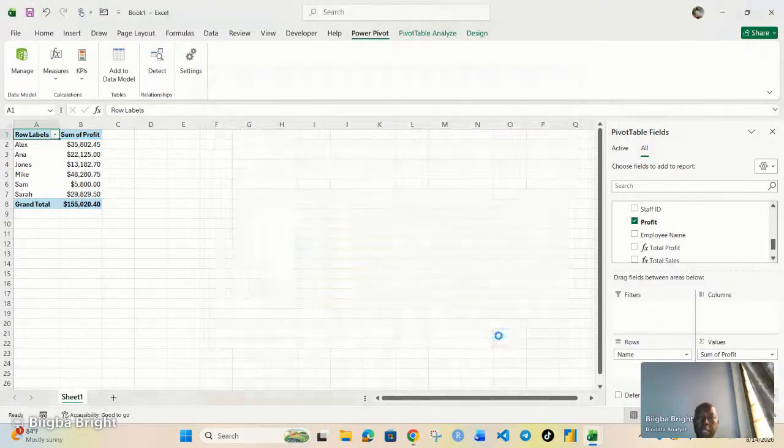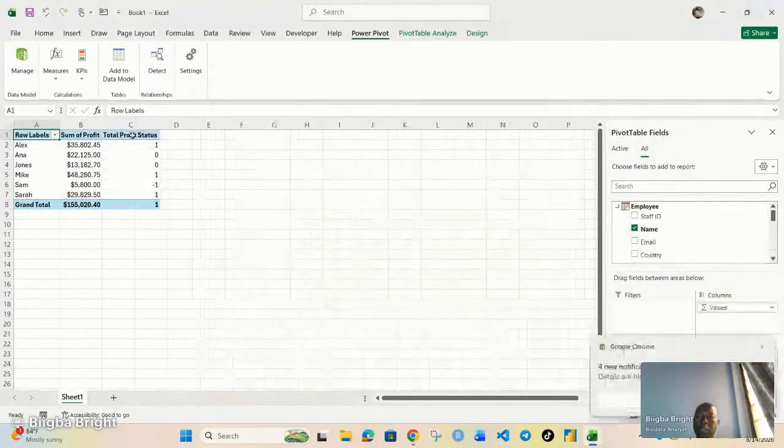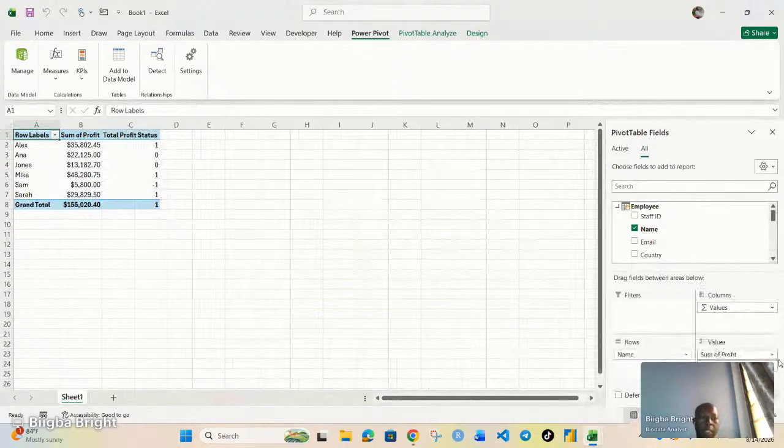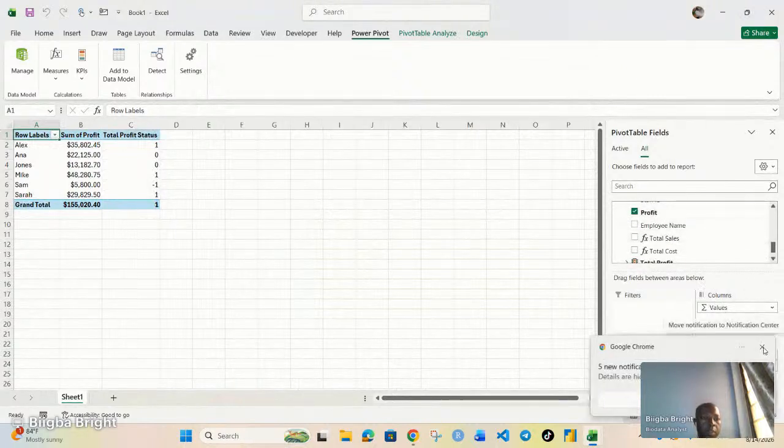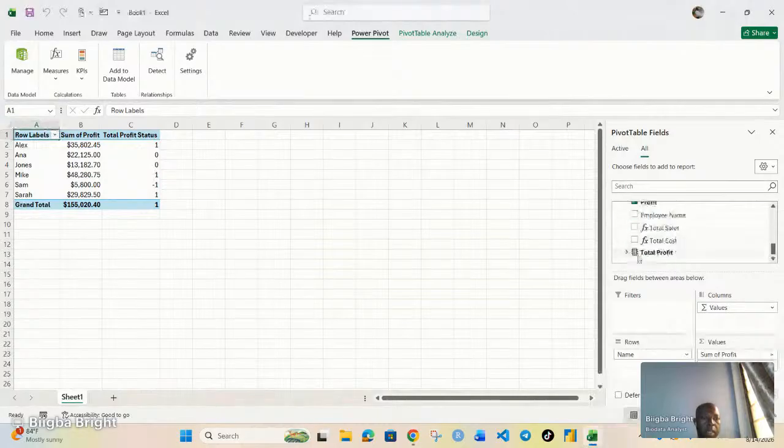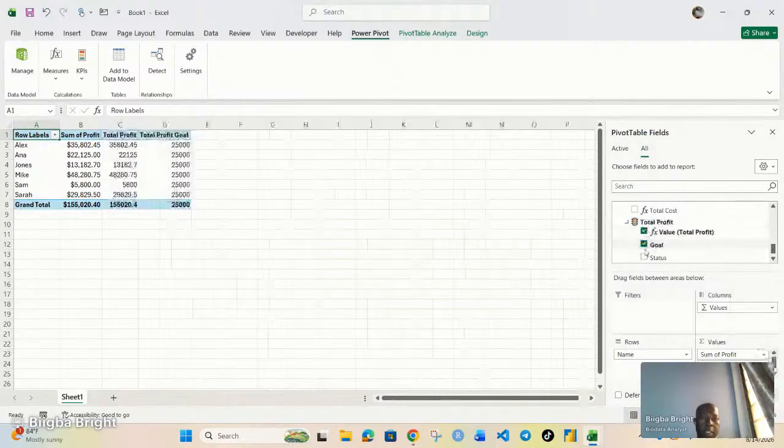But at the moment, you are going to see just something like this, 1, 0, and then in that order. You won't see all of that unless you come down. You won't see all those colors that I showed you. So you have to come back to your field here and come and see. You see that the key performance indicator total profit has been highlighted because that's what we are basing our KPIs on. So you click on that, it also becomes a table, and then uncheck the status, and then come and check this, check that, and then check the status.